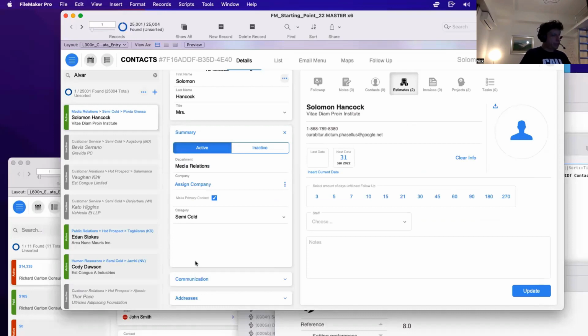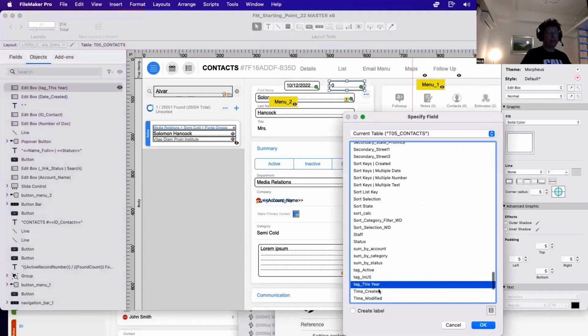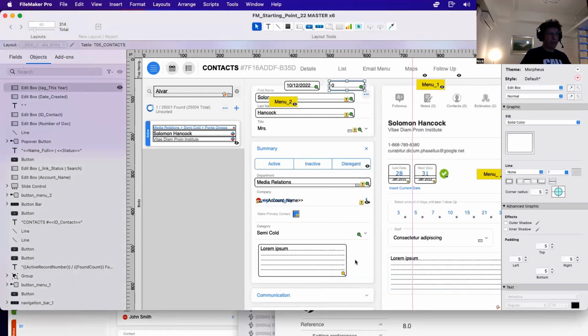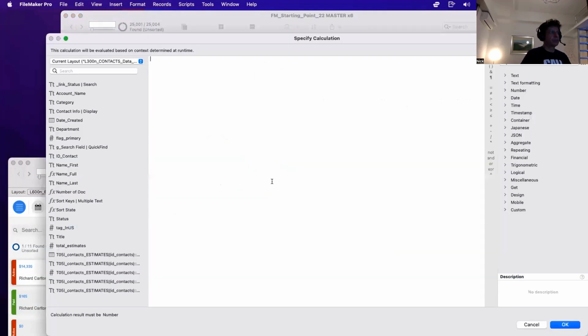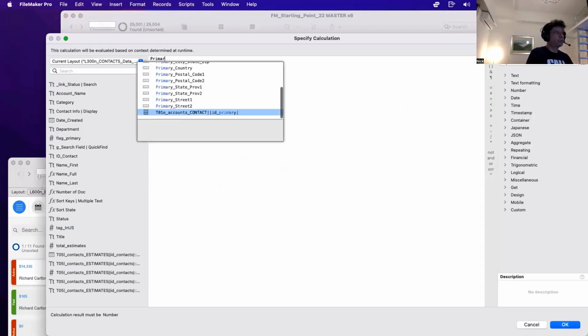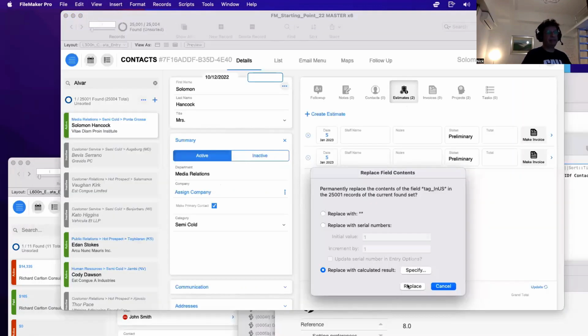Okay. So now I have this tag here in the US. I'm going to replace it with the same calc. What is the primary country equal United States.